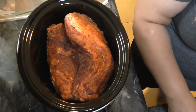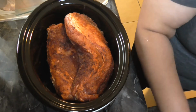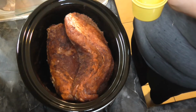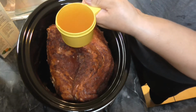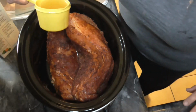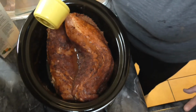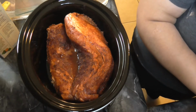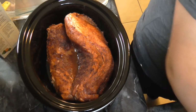Okay, so the broth, we do 3/4 cup of the broth. Okay, so let's go ahead and get that in there. I don't really pour too much over because I don't want the rub to come off. Okay, so there's that. And then we do 1/4 cup of the apple cider vinegar.